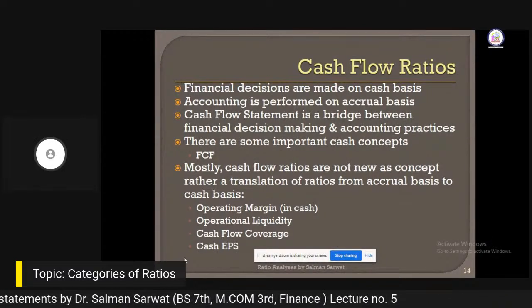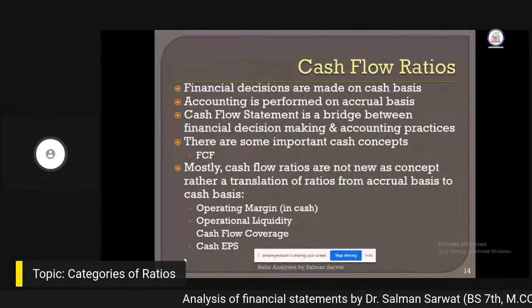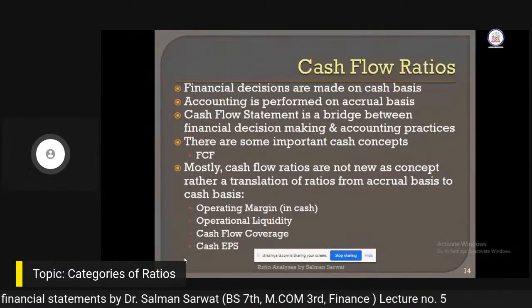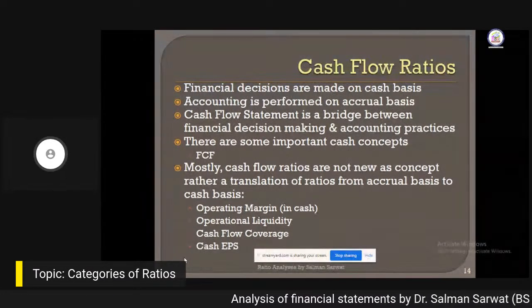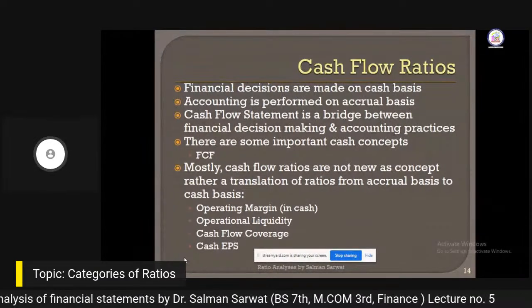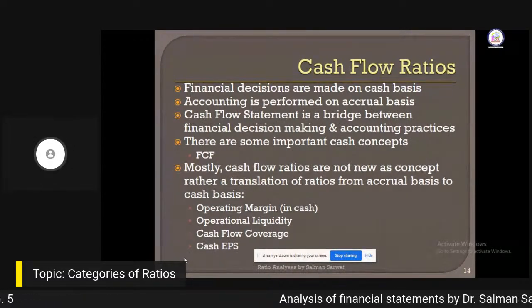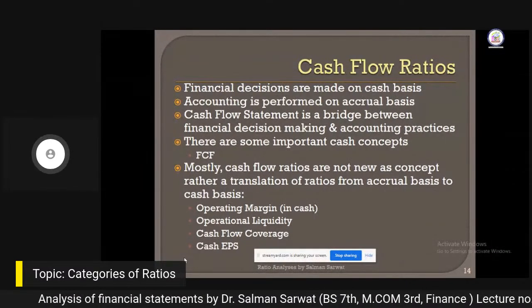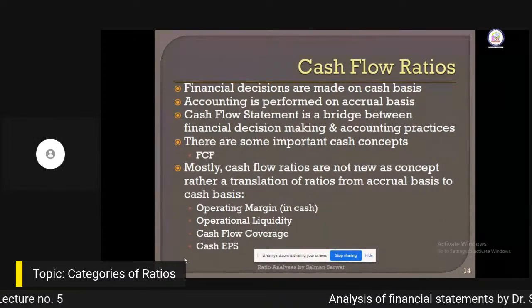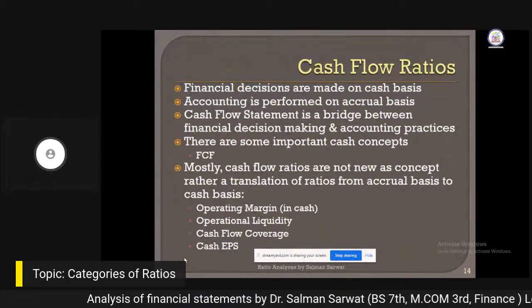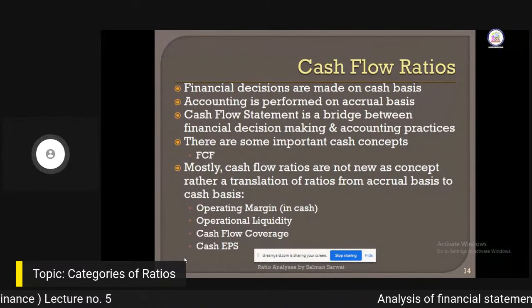Similarly, you have calculated liquidity through different ratios in financing, and here you calculate liquidity on the basis of cash flows rather than the accrual basis, because on the accrual basis you consider accounts receivable and inventory as current assets and as a means for repayment of that debt. But obviously these current assets, although they are very liquid, are not actually cash. So when we are calculating cash flow ratios, we only consider cash in hand or cash at bank while calculating the liquidity of the company. And similarly, we will calculate investment ratios, and we can also convert those accrual based investment ratios into cash based investment ratios.